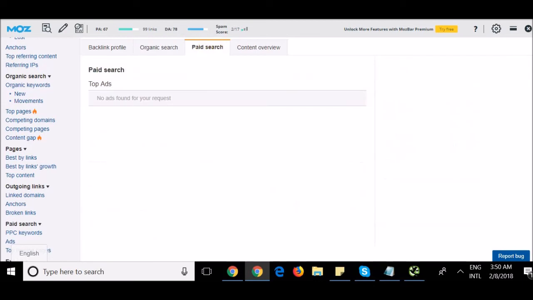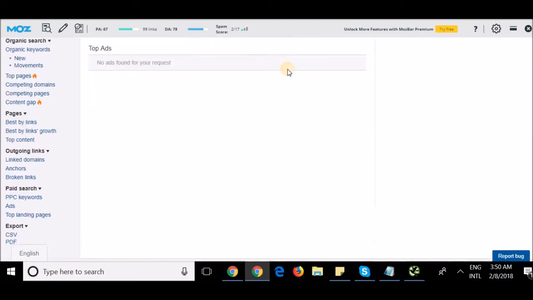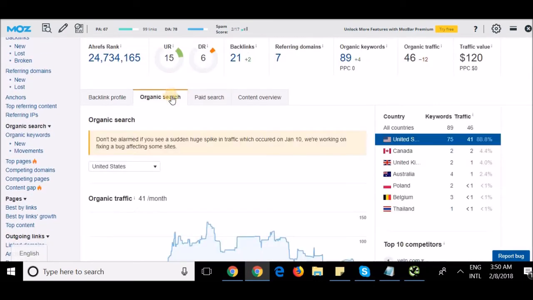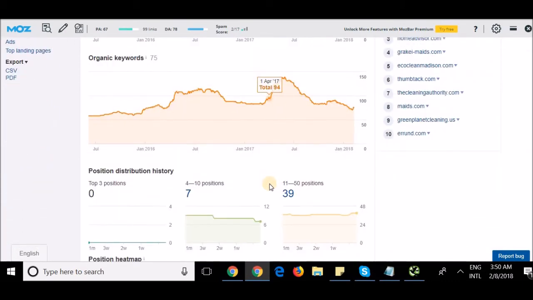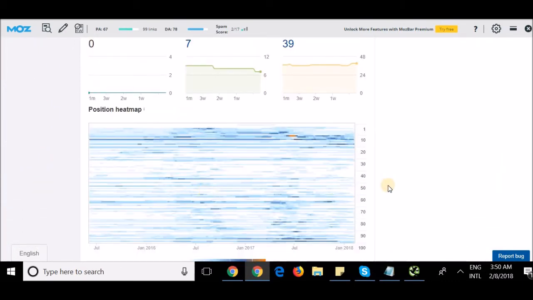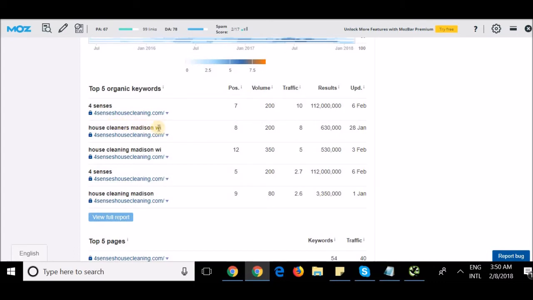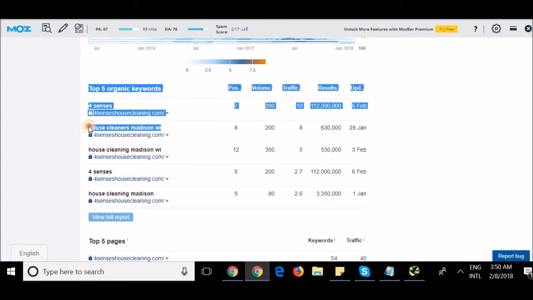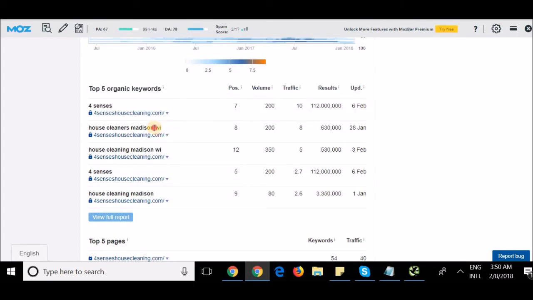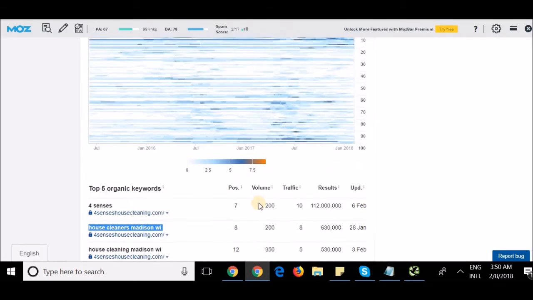So let's check on the paid search as well. Okay, there are no ads right now, so that's totally okay. Let's check on Google for house cleaners Madison, on the competitors.